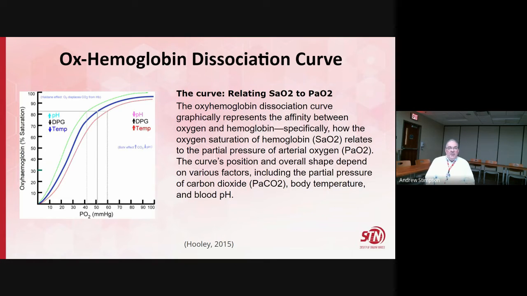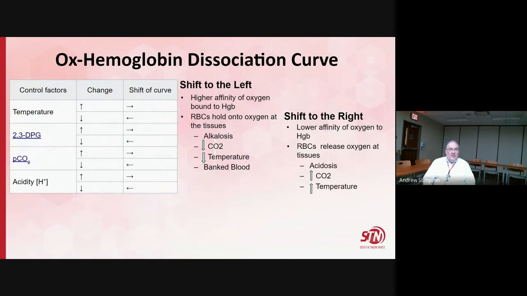Here's the oxygen dissociation curve. I'll show you this. As that curve shifts to the right, and I don't know if you can see it well there, but as the curve shifts to the right, which is the red column, we'll talk about what the responses are to that. So think about the shift to the right. When the curve shifts to the right, that means your hemoglobin has a lower affinity for oxygen. That means your hemoglobin and your red blood cells are releasing more oxygen at the tissue than they would ordinarily. When it shifts to the left, that means you have a higher affinity for oxygen that's bound to hemoglobin, and your red cells hold on to it. They don't unload it at the tissues like they ought.